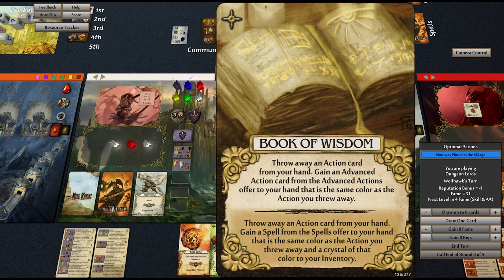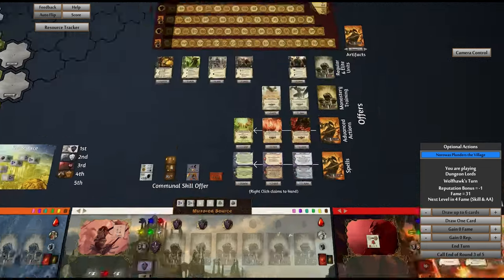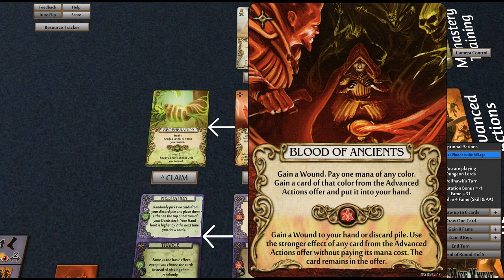Now, we do have Book of Wisdom, which is the best throwaway card in the game, I believe. And I do hate improvisation. I'd love to get rid of that. Thing is, Blood of the Ancients. Now, this is one of the best cards in the game, in my opinion. It just costs a wound. It costs like nothing, especially if you're like me and you generate healing in your characters. And for that one wound, you can play cards for free straight off the action offer, and I include the monastery offer as the action offer. I mean, this is just an awesome card.